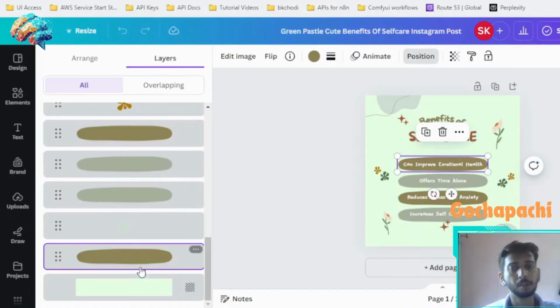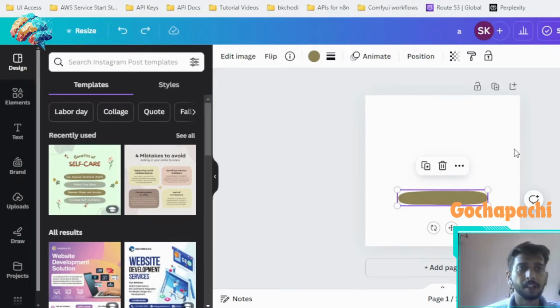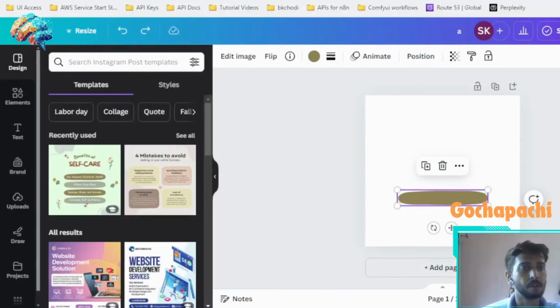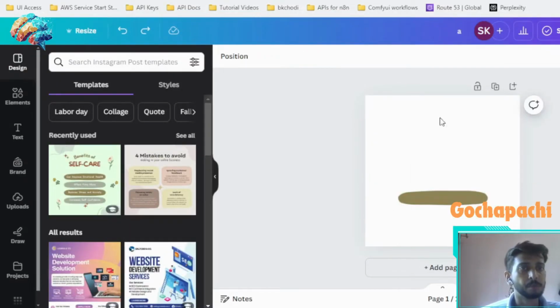So when you're going to copy, just click here, Control C, copy, and Control V in this blank post. It will be pasted at the same position as it was in the default template position. Okay. So after doing this, we'll have to download this image with the transparent background. So we have only this particular element and at this position only.